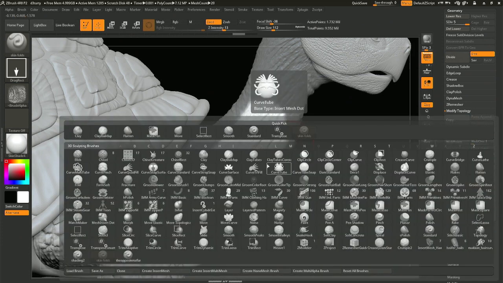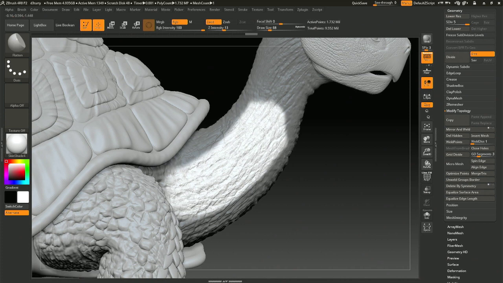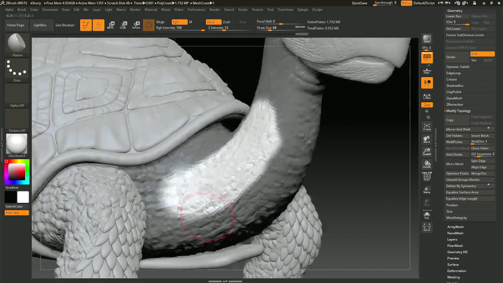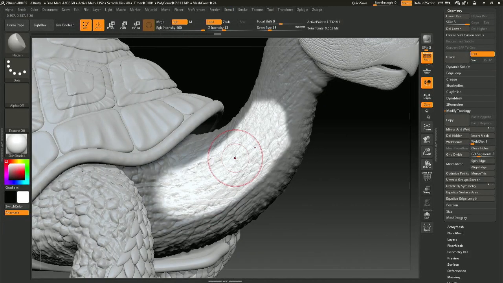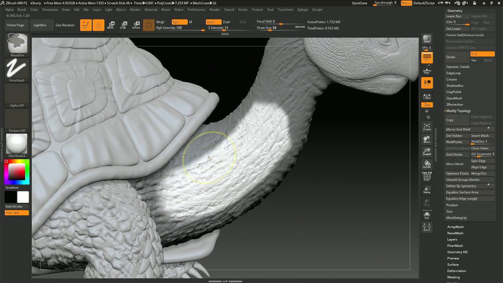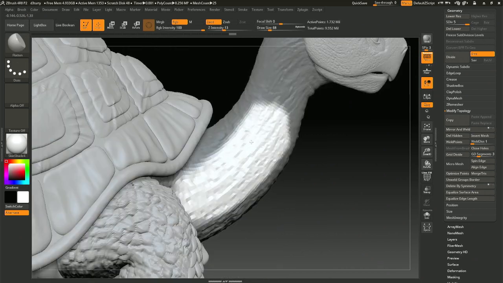Again, flattening is my friend. It's preferable to softening. Softening will undo everything. Flattening will only sort of de-emphasize it.